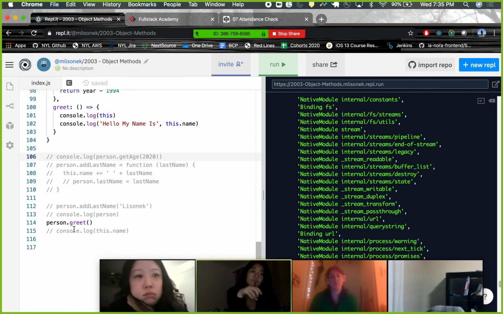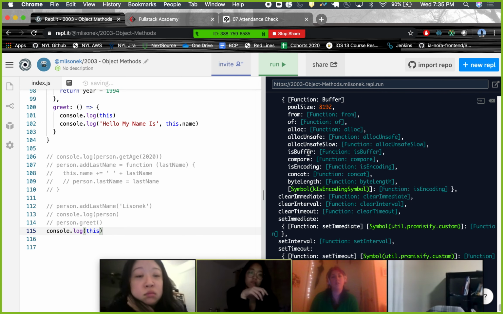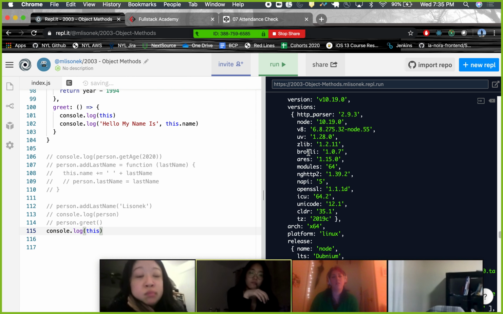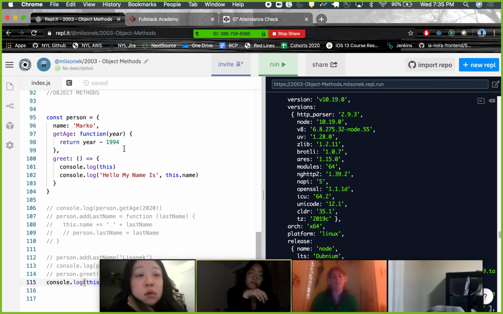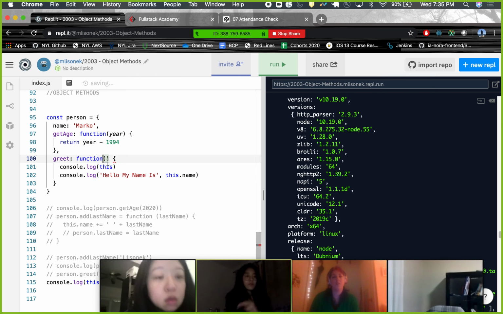Because if I console.log this out here in the global scope, what we get is the window object. And it is a gigantic object. And that's kind of what happens. Otherwise, with the function keyword, we can use this keyword very smoothly.